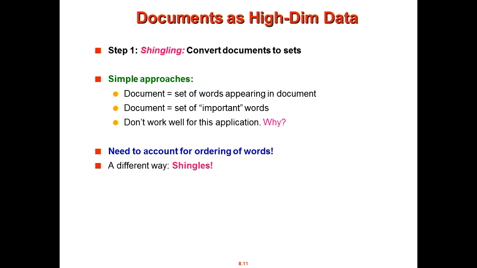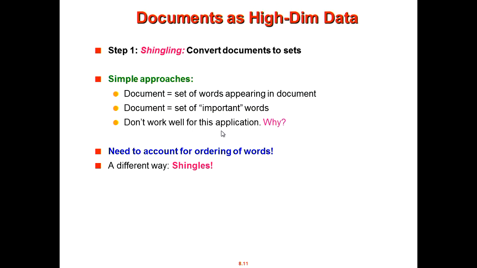But the problem is that some words are not useful in the search. For example, if you have learned information retrieval, you should know there are stop words, such as is, are, and some other words like these. These words are not useful for the similarity computation, so we can remove these stop words and only keep the important words for the set representation of the documents. But it does not work very well for this application if we use single word representation. You can think about the reason behind it.